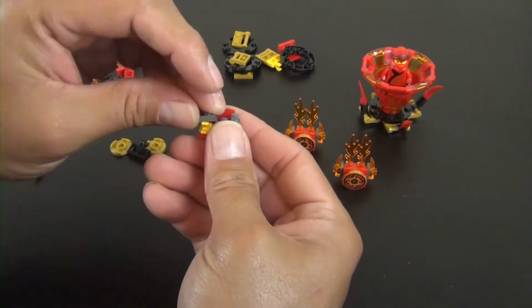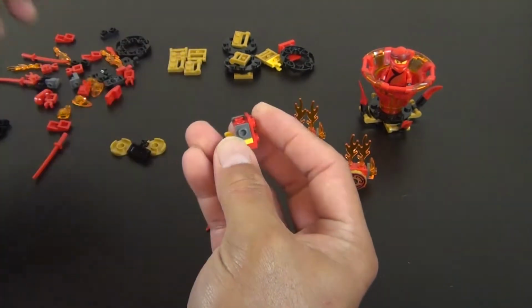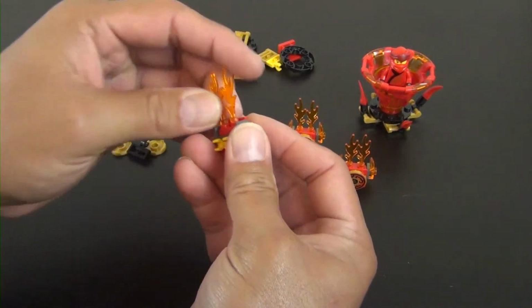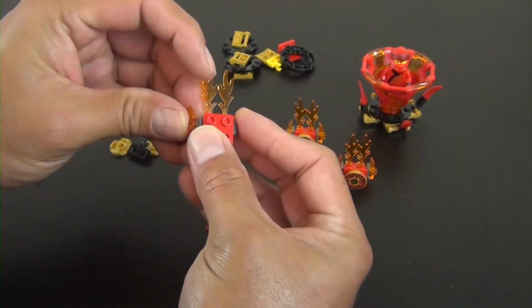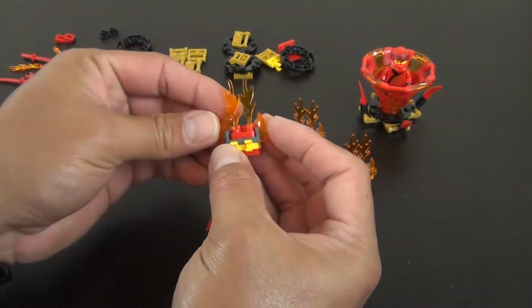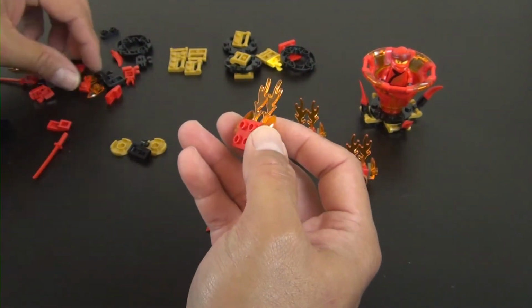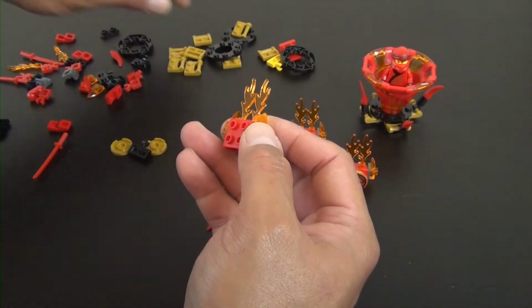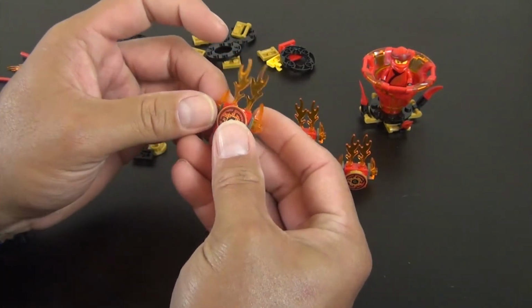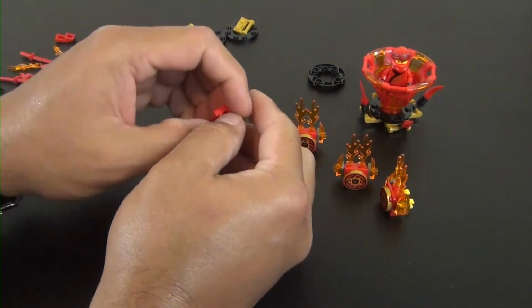These little 1x brackets are kind of a newer piece. Definitely seeing them in a ton of sets nowadays. But I remember when they first came out, they were kind of a novelty thing because you didn't really get many of them in sets. I think the first sets they came out were maybe some Speed Champion sets, as well as the Overwatch sets. Had a good amount of them used in it.